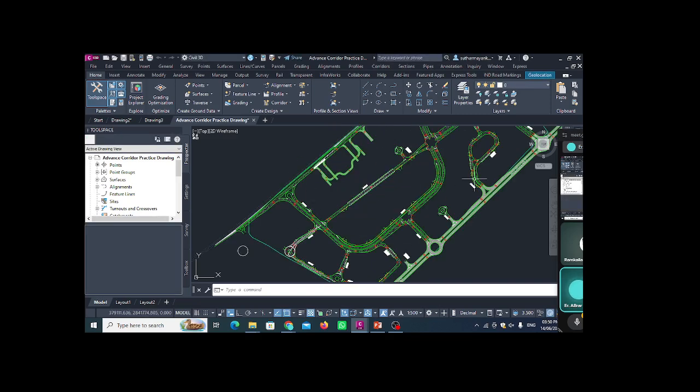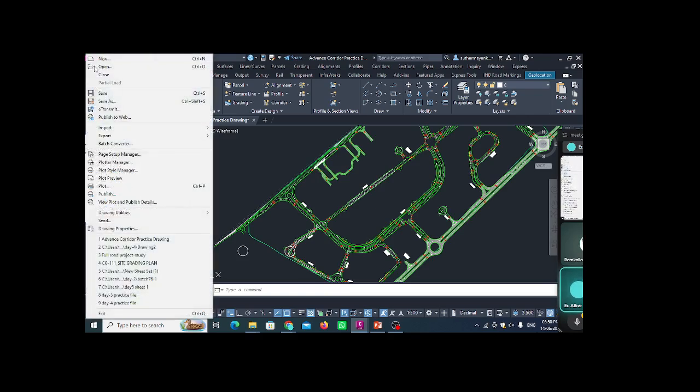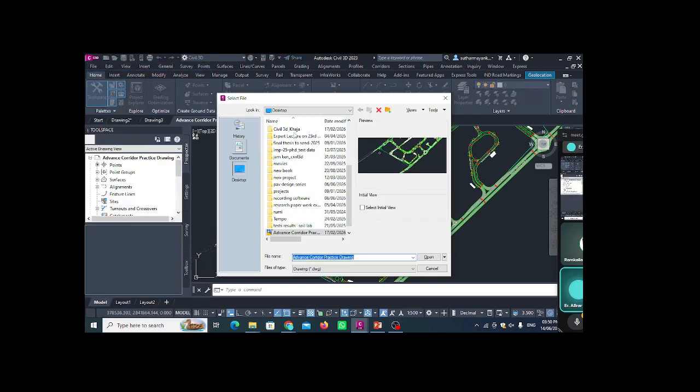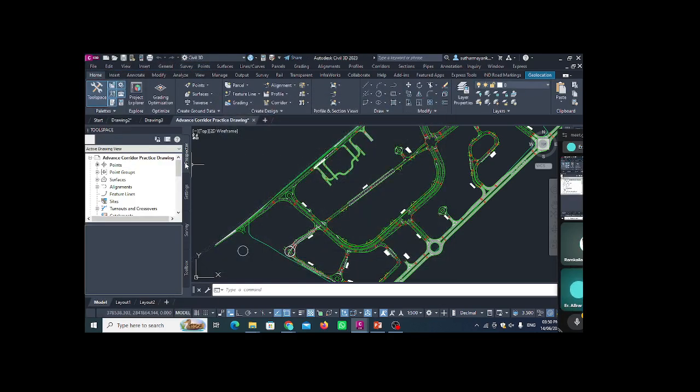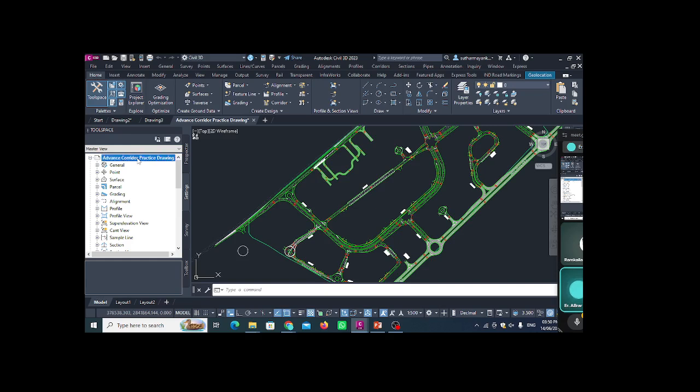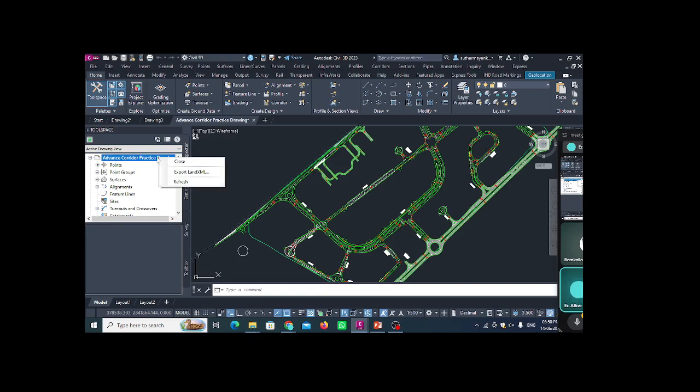this type of file I can open. Go to the C3D, the top, and open from there. If this option is not working, then you can open the file from here also. Again, if this is also not working, you can go into the file menu, and from file you can click on the open button.